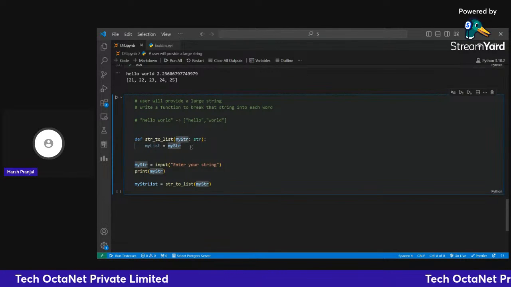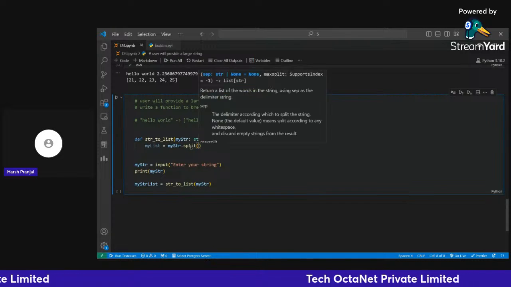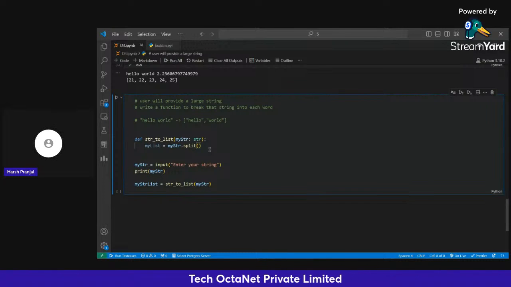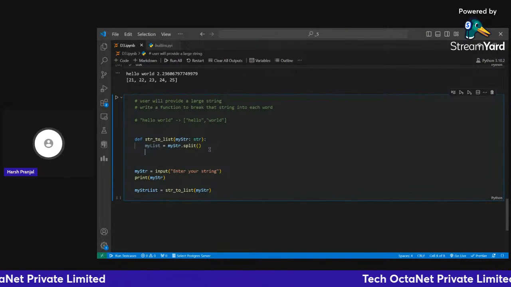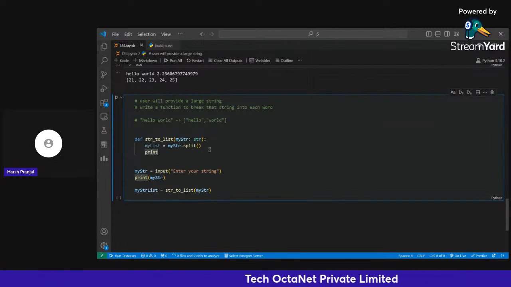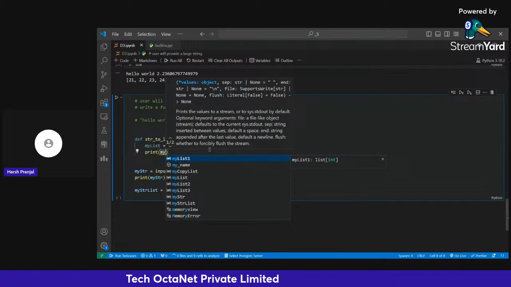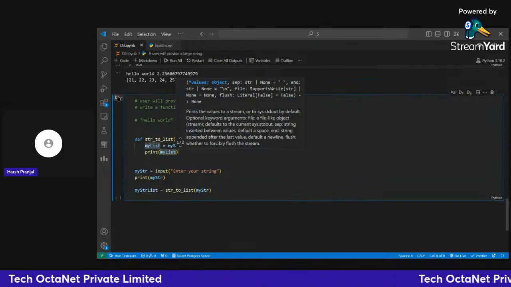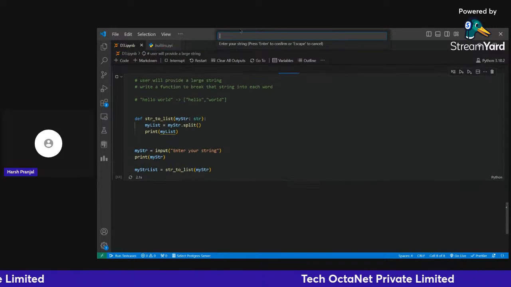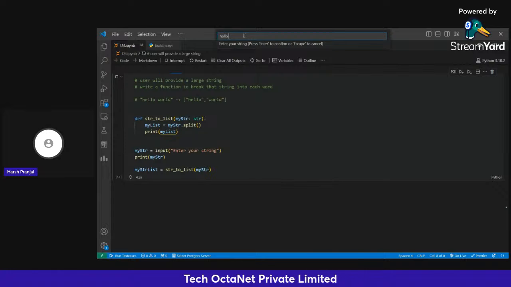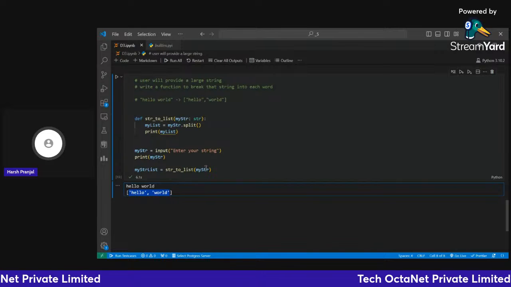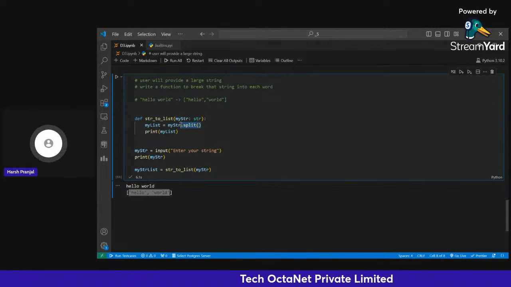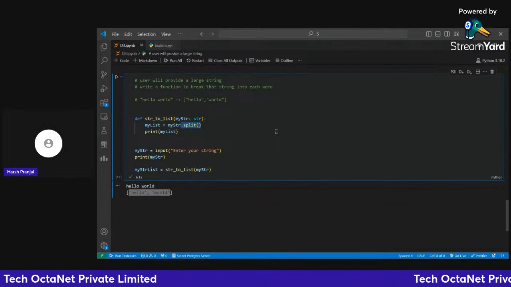So on that particular variable, after the dot, we use the function split, right? And what is the work of split? Okay, let me show you the work of split. It is asking me for some values. See, this particular thing is achieved by using only a simple single-line method in string, that is known as dot split, right?